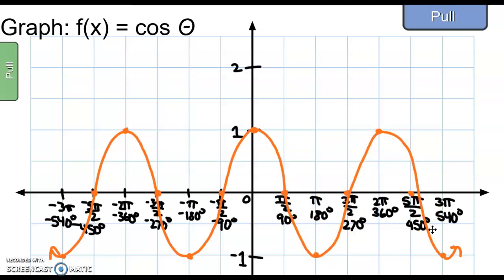So I should mention that in general, when you're asked to create a graph of any trig function, it will tell you what section of the graph you need to plot, or if it doesn't specify, you need to make sure that you plot however many points will fit on the graph. So you can't just graph one little section like this. You have to make sure that you plot every point that will possibly fit, or the problem will specify how many points or what period over which you need to graph.